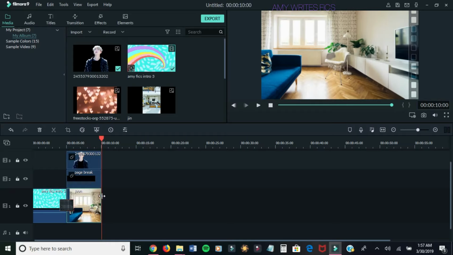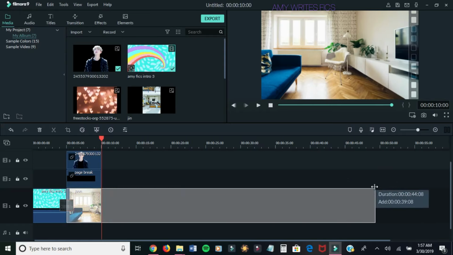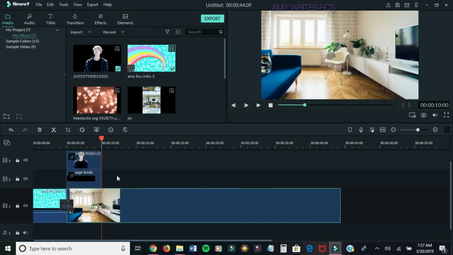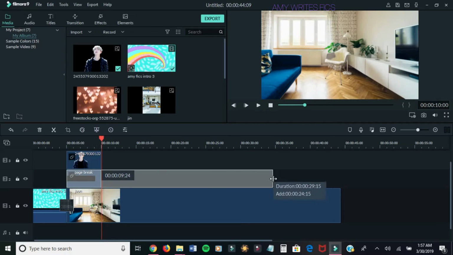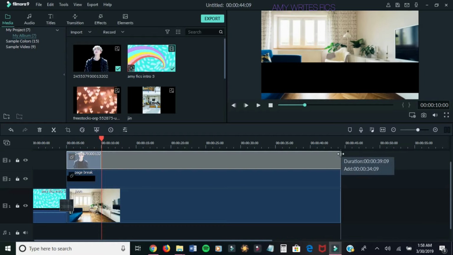You can see that when it changes like that, left click and drag. Doesn't matter where you stop, just stretch it out for the time being until we add our text. So do the same thing with the rest of your images, left click and drag. Make sure your cursor changes, because if you do it like this, then you're moving stuff around. You don't want that. Your cursor needs to change to this little weird icon here. Left click and drag.